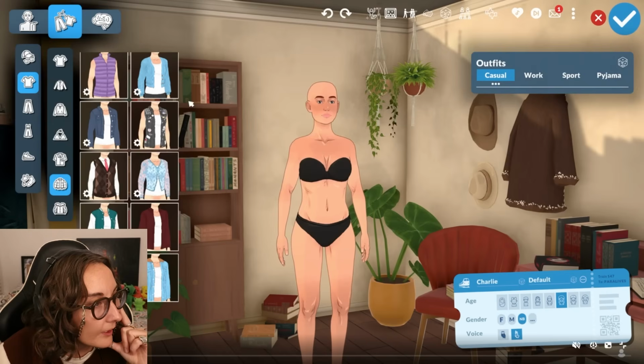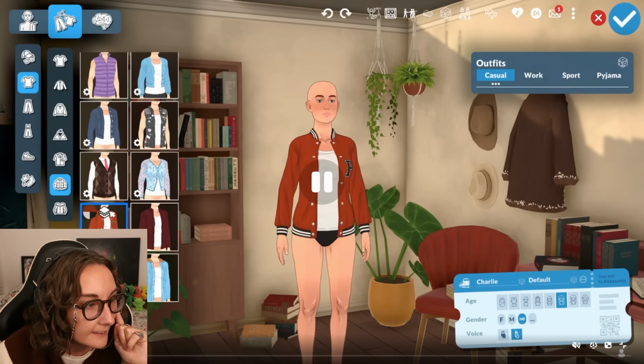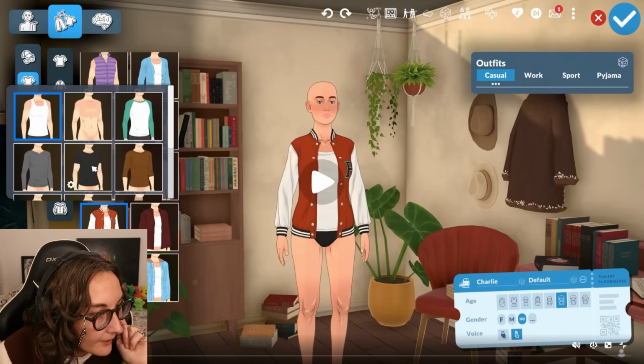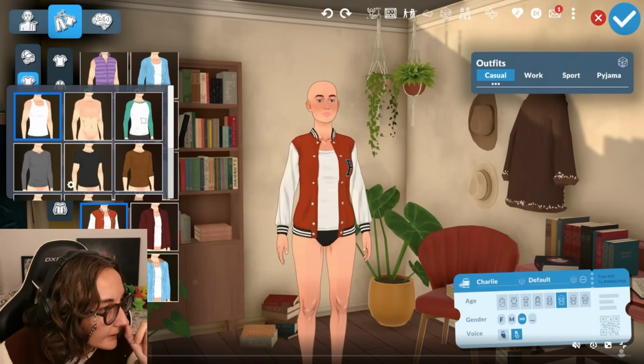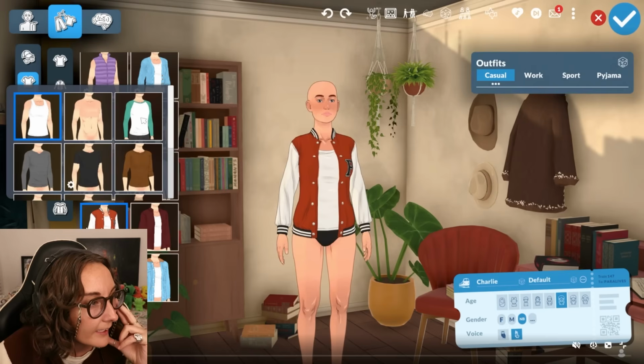Ooh, there's even more. The little cardigan, the body warmer with nothing on underneath, which is definitely a choice. I love this little cardigan. I think that is so cute. Okay, so those are the color swatches, and then you can change the t-shirt underneath. So this is kind of showing what can be underneath.